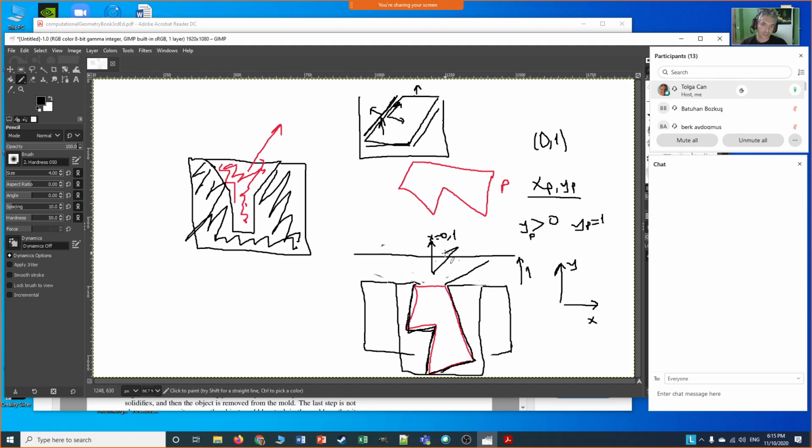All the pulling directions in which x is greater than 0 are going to be on this side. Since I fixed y to be 1, the vectors are going to end here. So this is the (0, 1) vector. If you want to show pulling in this direction, for example, it may be a (5, 1) vector. Or if it's possible to pull this out by pulling in this direction, it may be (-5, 1).